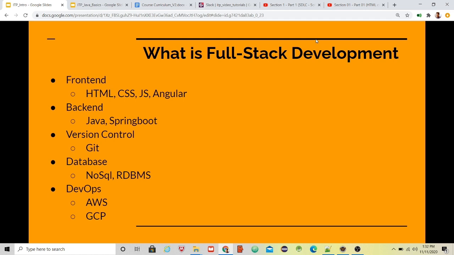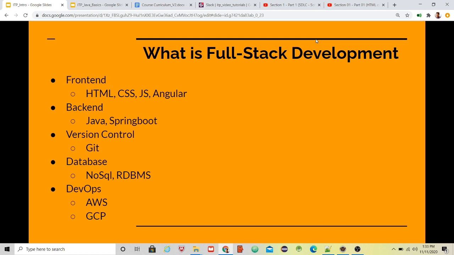Then what is version controlling system? Let's say we are doing front-end programming, we are doing back-end programming. So we have HTML file, CSS file, JavaScript file, and Java file. Then we just need to make sure we are managing all these files properly. How we can control all of these files. So how to track what are the changes happening. So if we want to do all these things, we just need to get help from version controlling system.